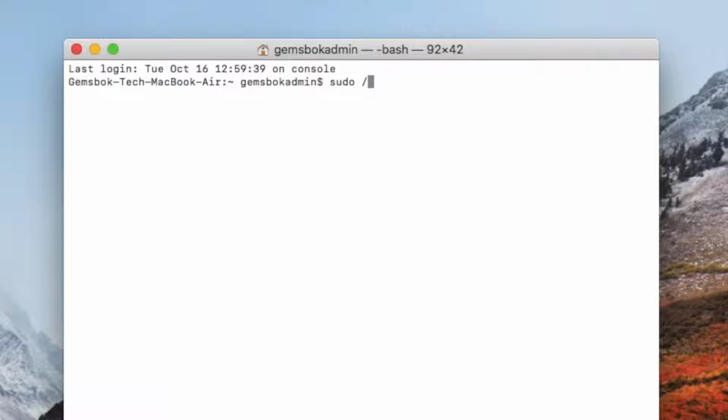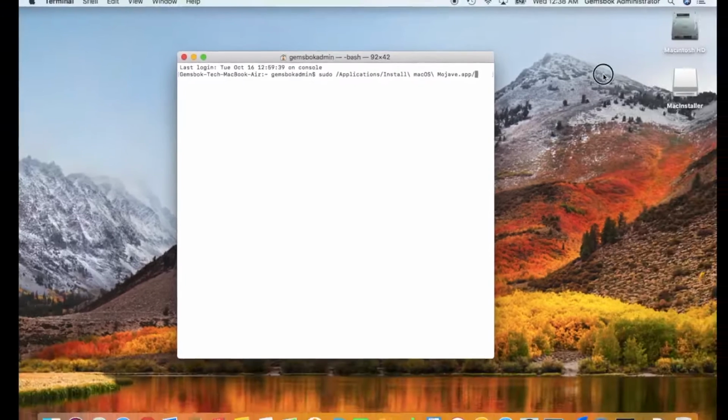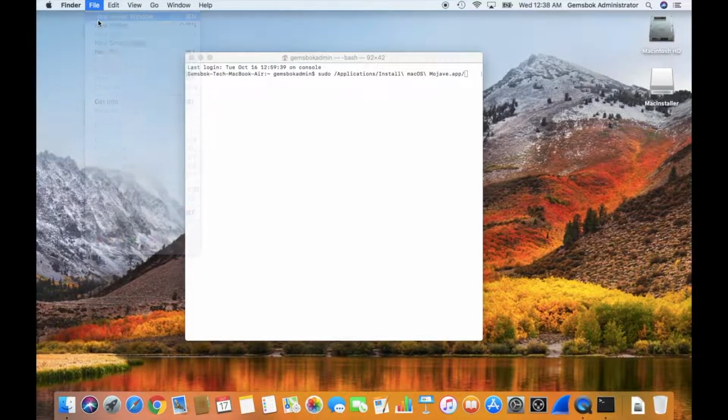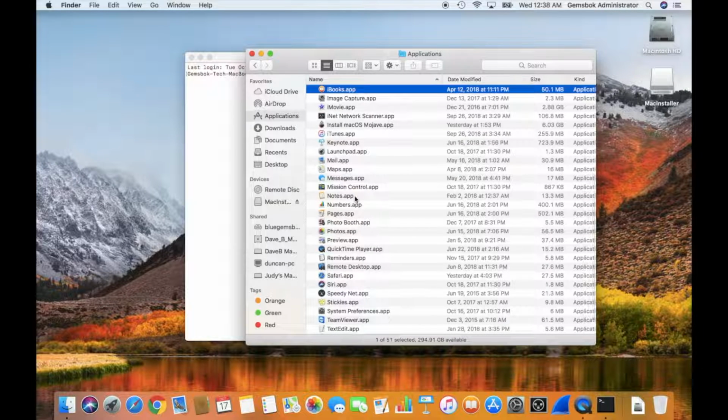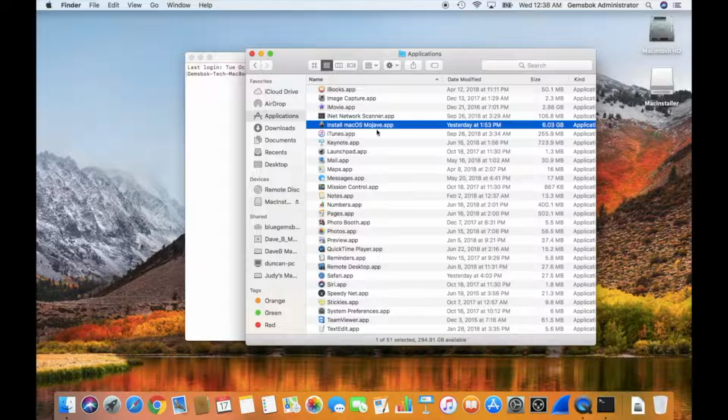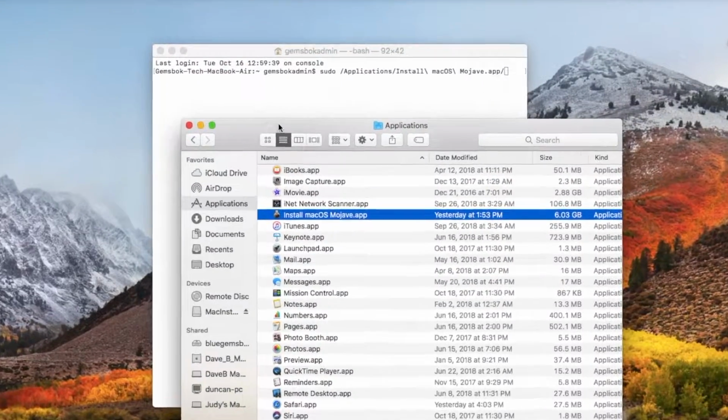You really need to know your login password to make this work. And we're going to call out the installer file that we just downloaded from the App Store. So it's in the Applications folder. We just put in app and hit Tab, and it should fill that out for you. And then we're going to look for the installer file. So ins, and see it pops open Install macOS Mojave.app. If we were to go into the Finder here, go to Applications, and then go to Install macOS Mojave.app, it's really the same thing. This path means the same thing.